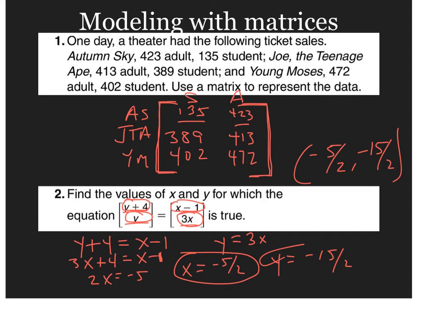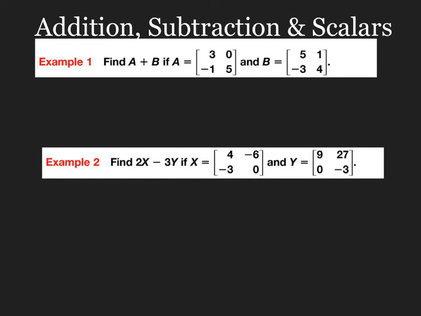So again, this is taking equations and putting them into a matrix so you can have another way of expressing them. All right, so what if I have two matrices? Matrix A is a 2 by 2, and matrix B is another 2 by 2. You might want to pause so you can copy those two down.